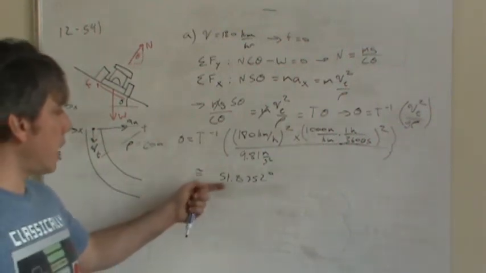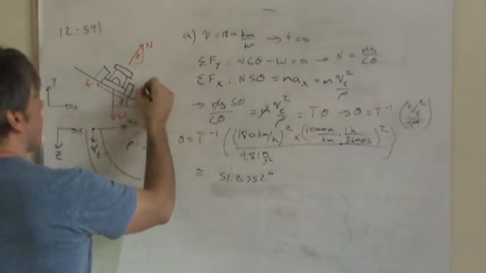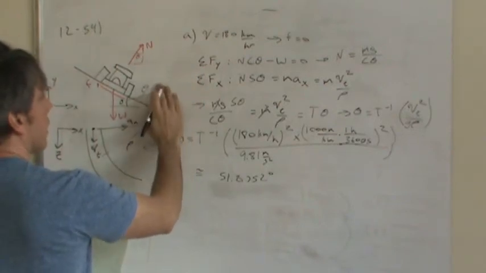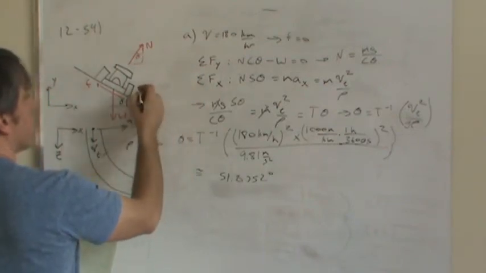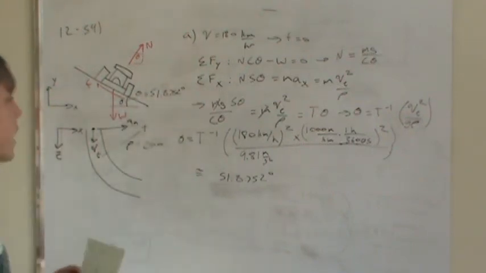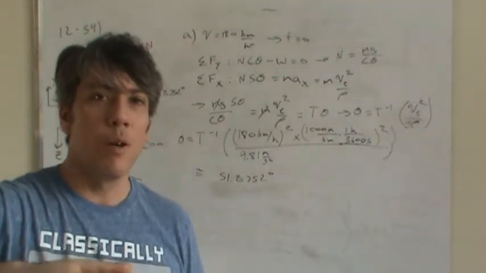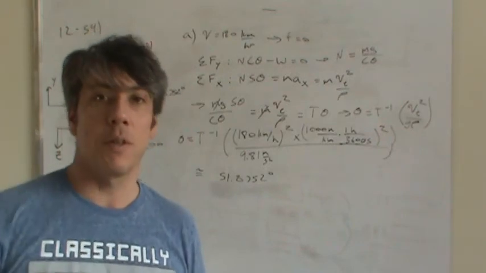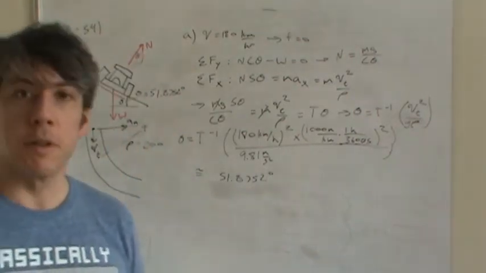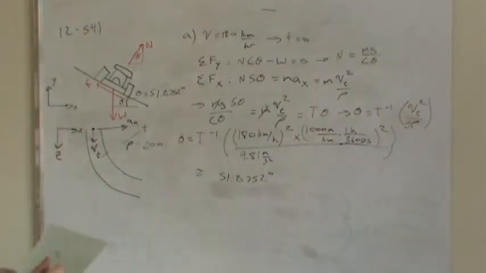Okay, so there's the angle of the track, and now we know it, so now we can write it down. So let's do that. Theta is 51.8752 degrees. So there's the angle of the track, which is a pretty steep track. I mean, if you were going slowly around a track where the angle was over 45 degrees, you would feel very uncomfortable, to say the least. Probably feel uncomfortable at speed as well. But anyway, okay, so that's part A.